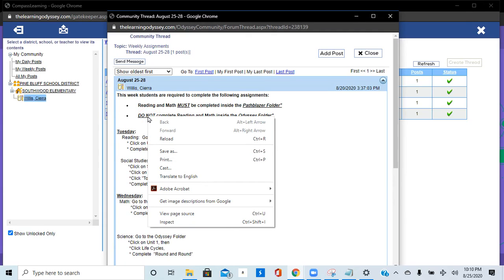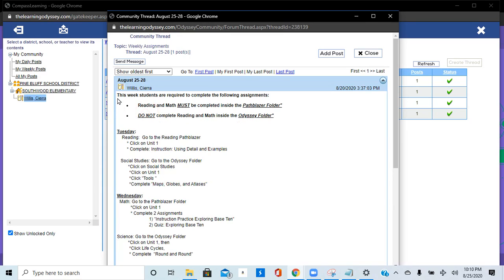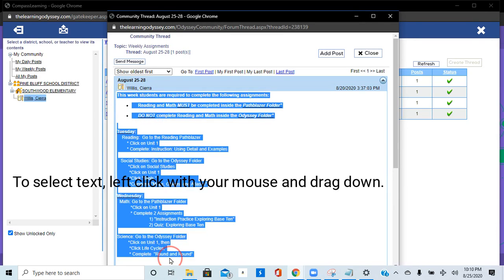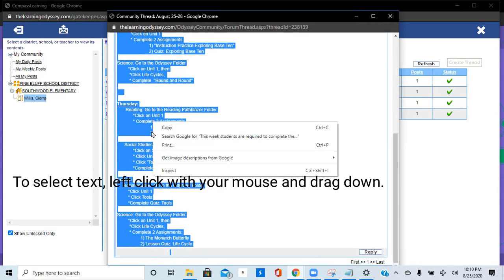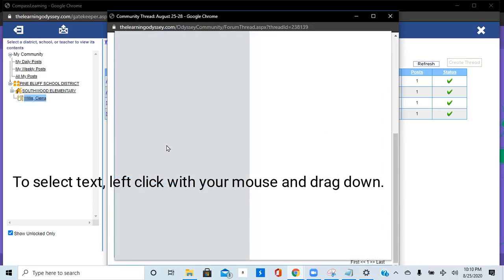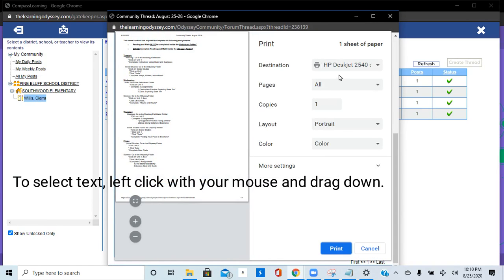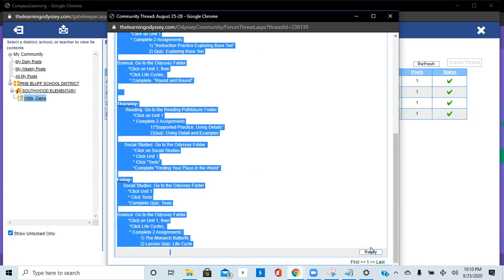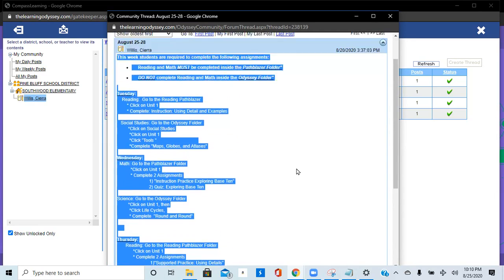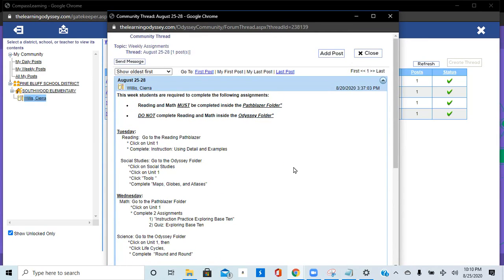You should be able to basically first highlight it all, as you can see I'm doing here. Right click on it, and you should have an option that says print. And there's my local printer if I wanted to print this out. The advantage to doing that is you can now have a copy of this sitting next to your Chromebook and your child, so you and your child can see the assignments that's due.